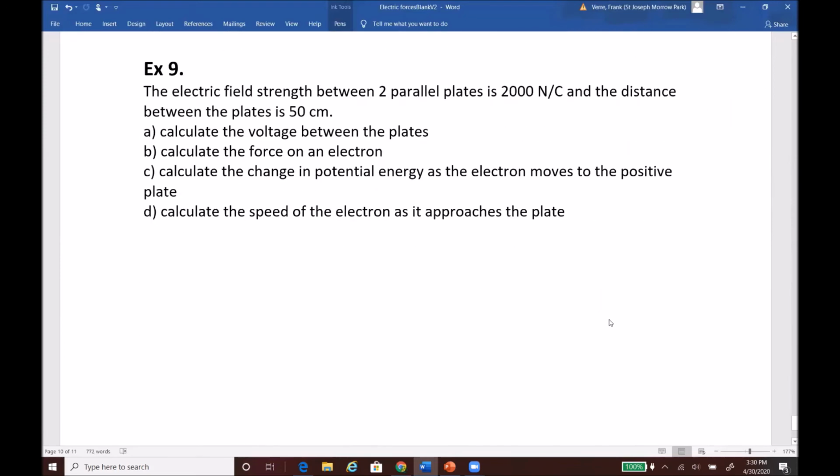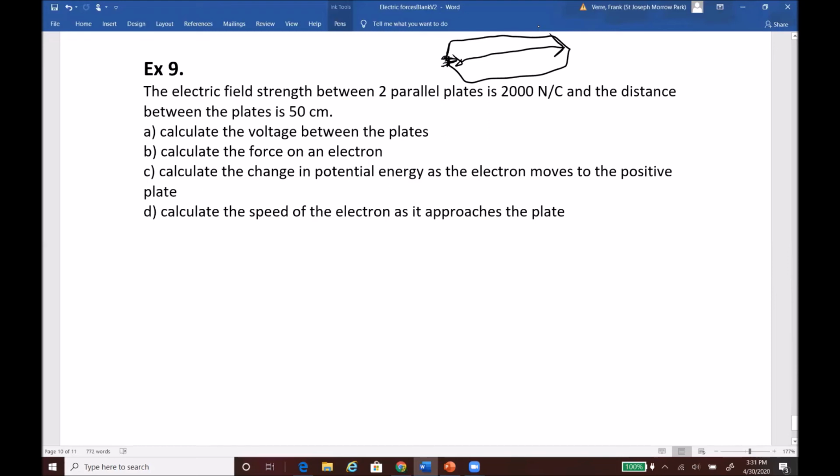Okay, so let's do the last question, and then that's it. All right, number 9. So this is an electron that's going to jump from one side of a plate to another side of a plate. So this could be like a scenario in a cathode ray tube. A cathode ray tube is an old piece of tech where you could have an electron that's shot out of one end of the tube, and it would travel in the tube to the other end as like a beam.